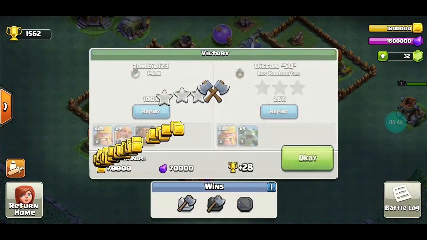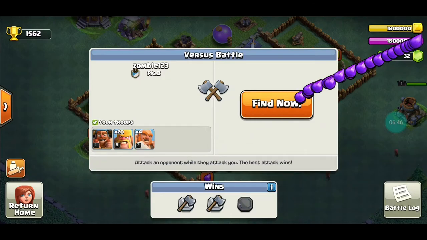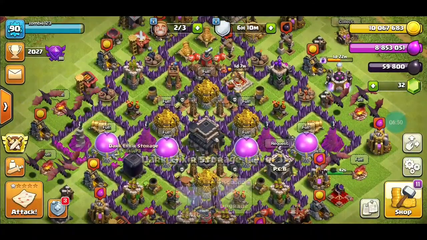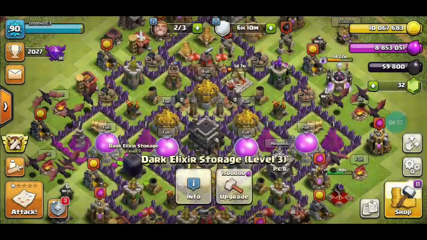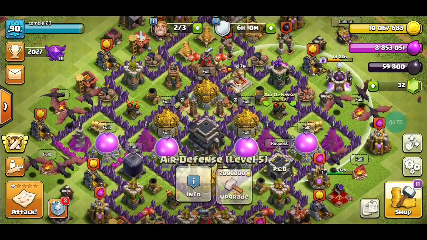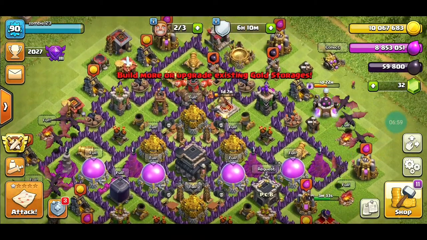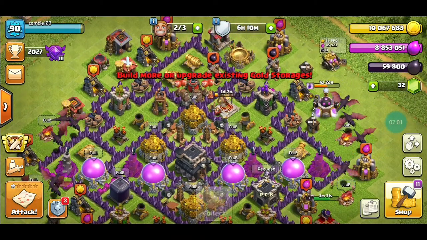We get 100%, that should be enough to get a win. Again, it is 28 trophies. There's another 28 trophies to add to that. What else can I upgrade? I could upgrade this, but I don't actually know what else I'm going to upgrade. One day, 7 hours left on the barbarian level until we get level 8 Barbarian King.